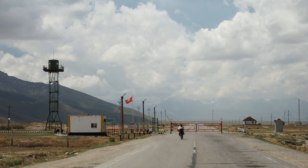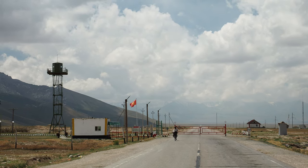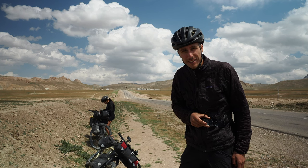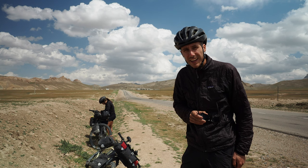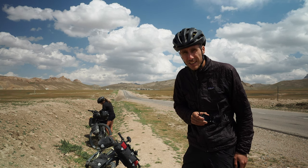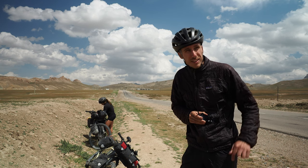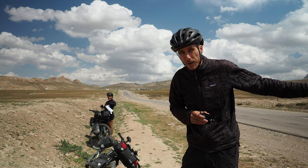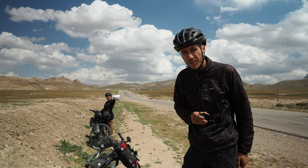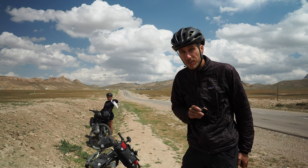We've just passed the border. Couldn't film. Actually, I took a photo on my phone. They told me to delete it. So they're pretty uptight. But we got through just fine. You just need that Chinese border permit for this section of Kyrgyzstan all the way to Kel-Suu and then to get out again back to Nadin on this loop. Keep it in mind, make sure you have the original copy with you.